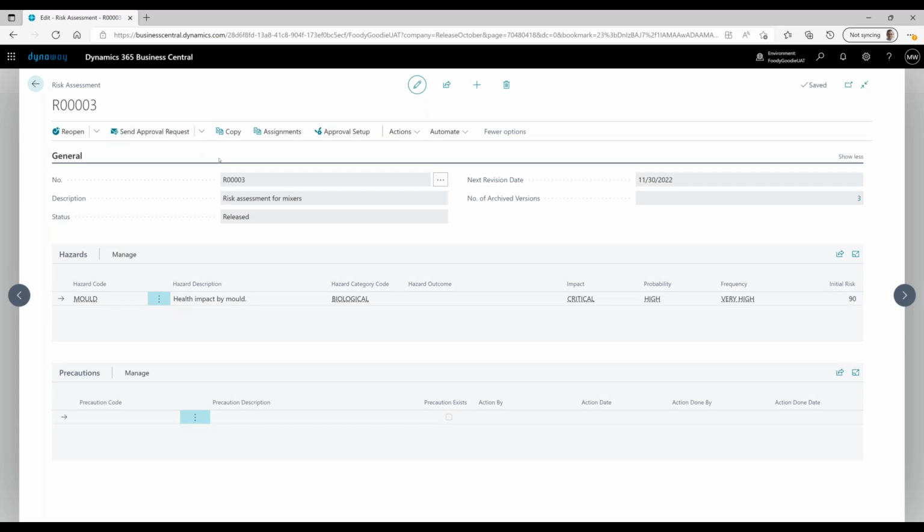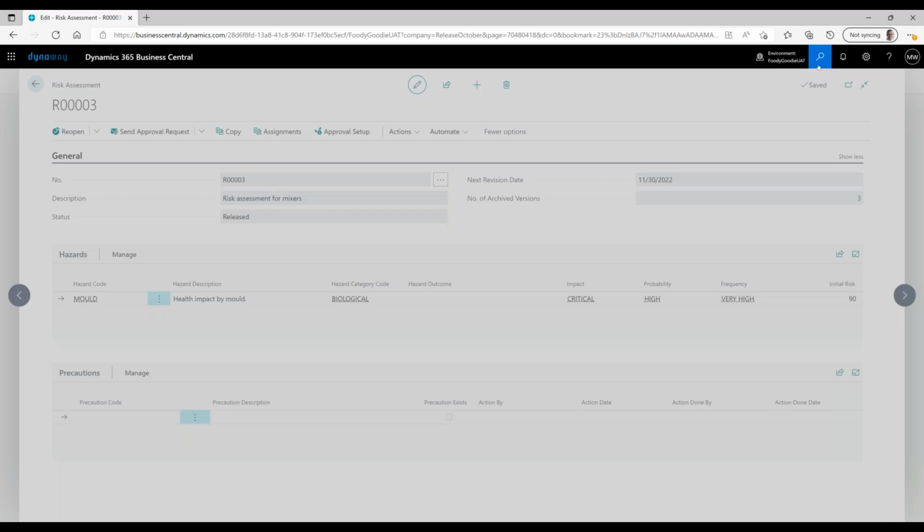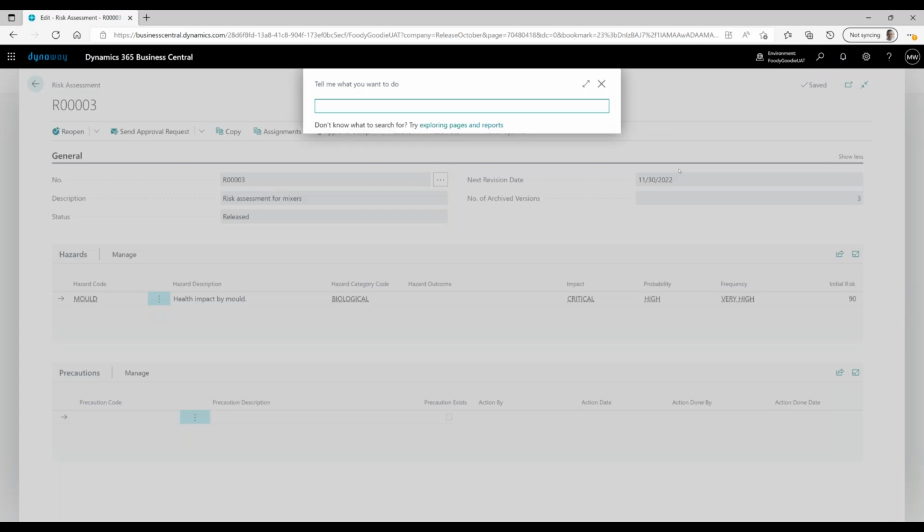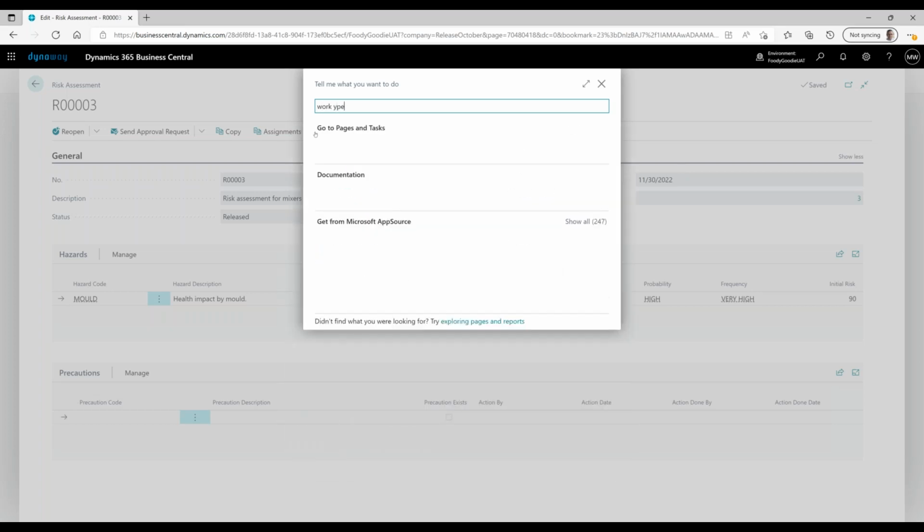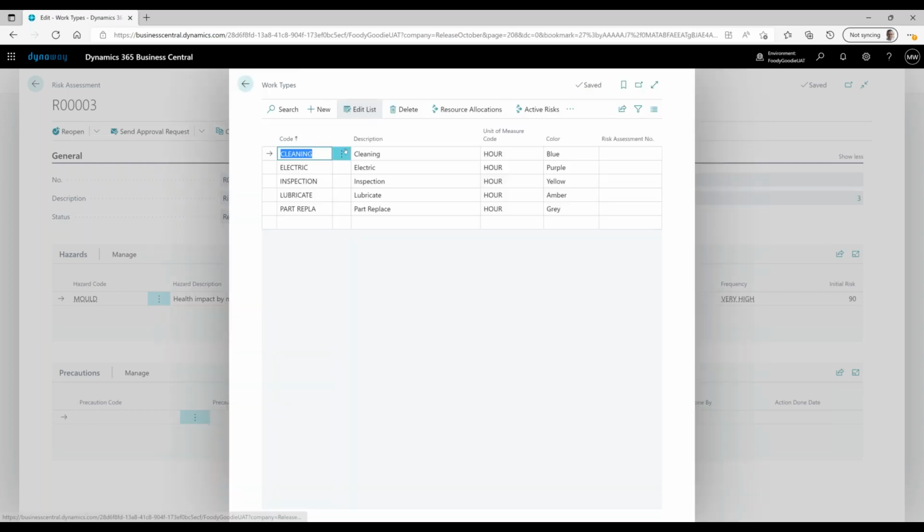Okay, but where are we using the risk assessment? As you can see, you can use it without EAM functionality just to store the information, but you can also use it together with EAM. So you can assign this risk assessment in many places. Okay, I named it mixer. Maybe that's not the best name which I should use, but for example, you can assign it to the work types. So you know that we have work types in the work order which we are using.